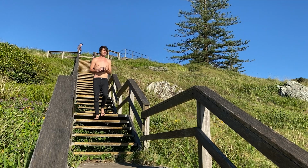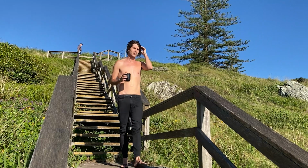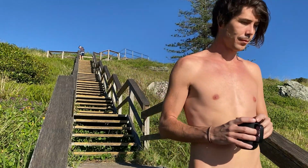But one of the downsides of this mug, especially for me traveling in my van a lot, is that there's no lid on top of it. So if I make a coffee and then want to go for a morning walk or want to go and drive somewhere, then I can't take it with me because it's going to spill around and get all over me or all over the floor, which I don't like.